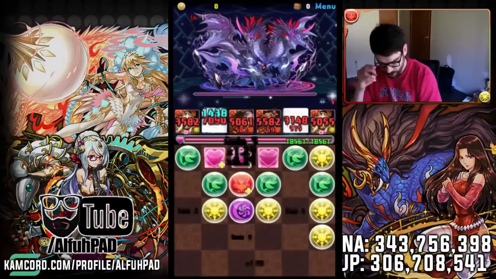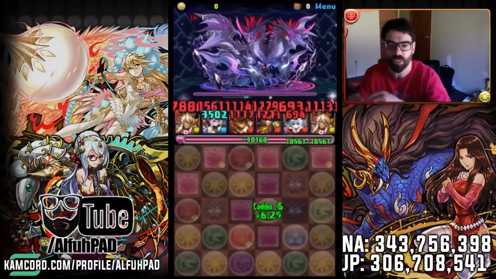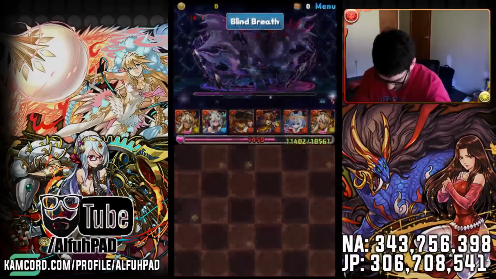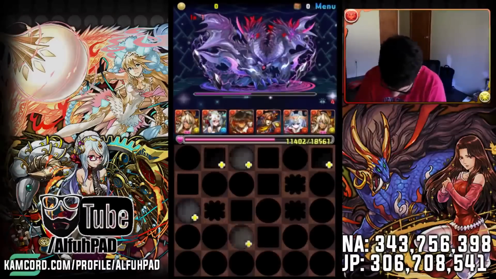There we go, match up just a bit. That'll get us a 6.25 attack, and we just didn't get those hearts falling in the right spot to get our full multiplier. But we do have a bunch of hearts on the board, and we have at least 3 fire orbs, so we are actually set.